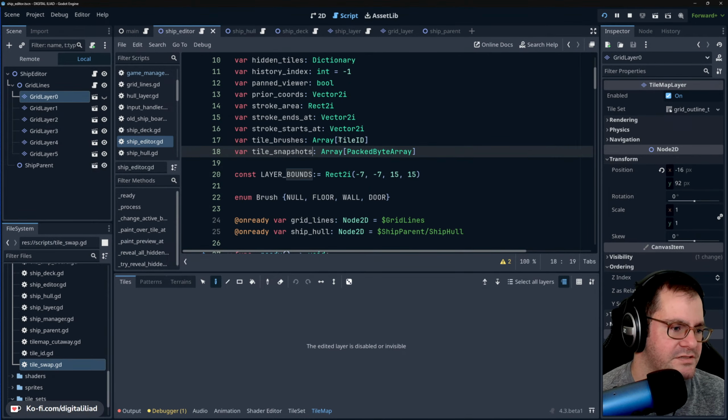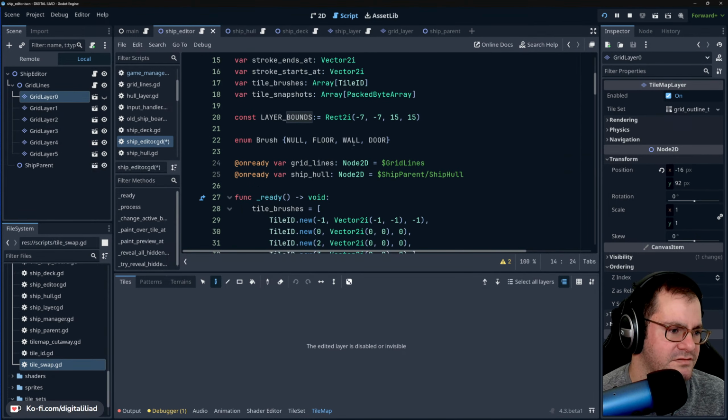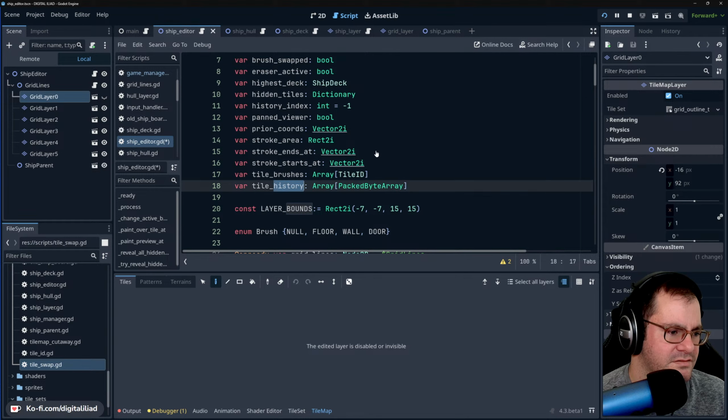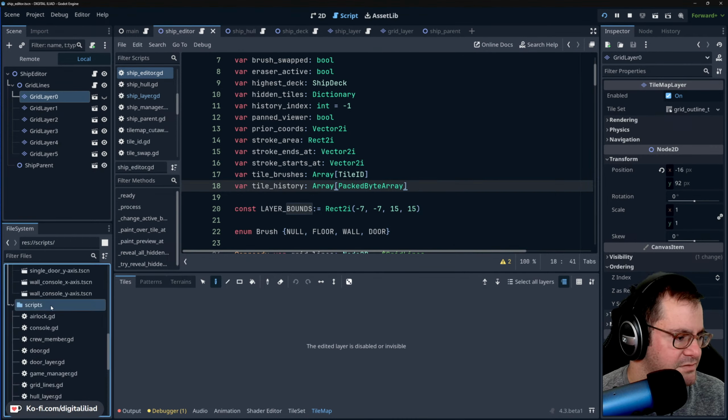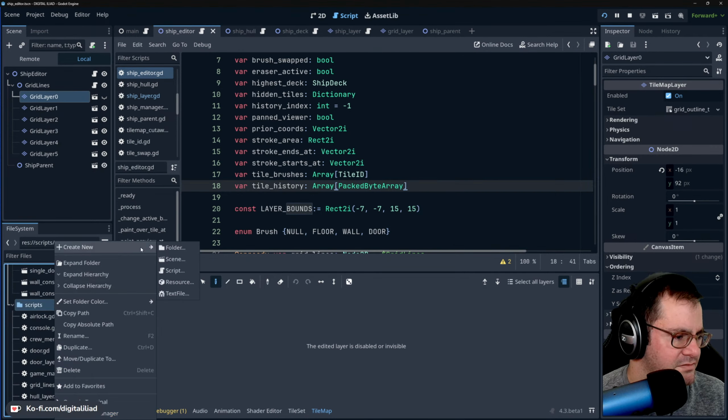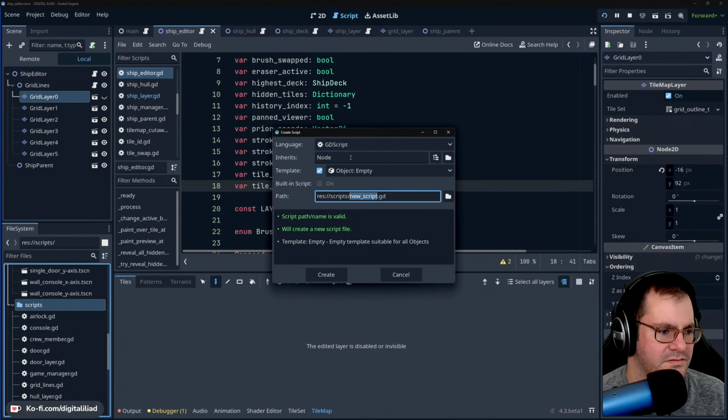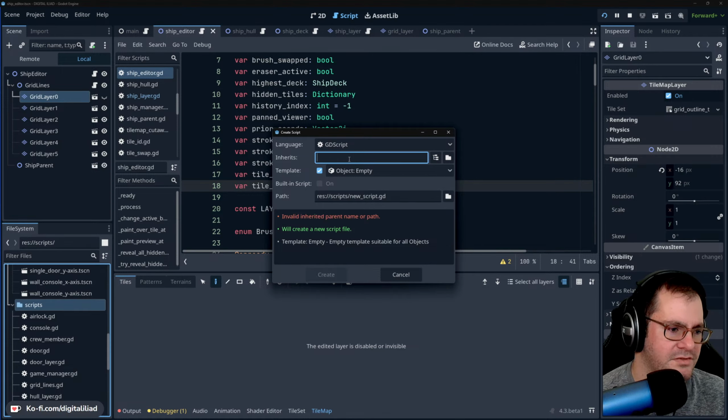all the snapshots. File history. Let's make a new script. Create. Inherit from ref counted.